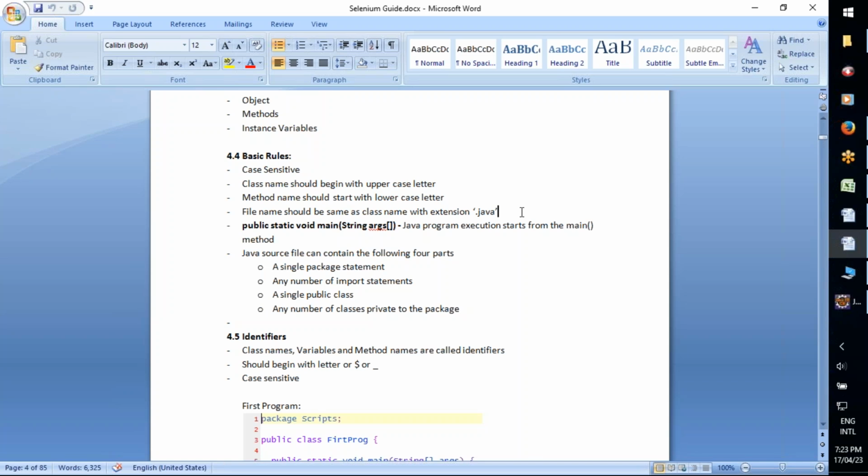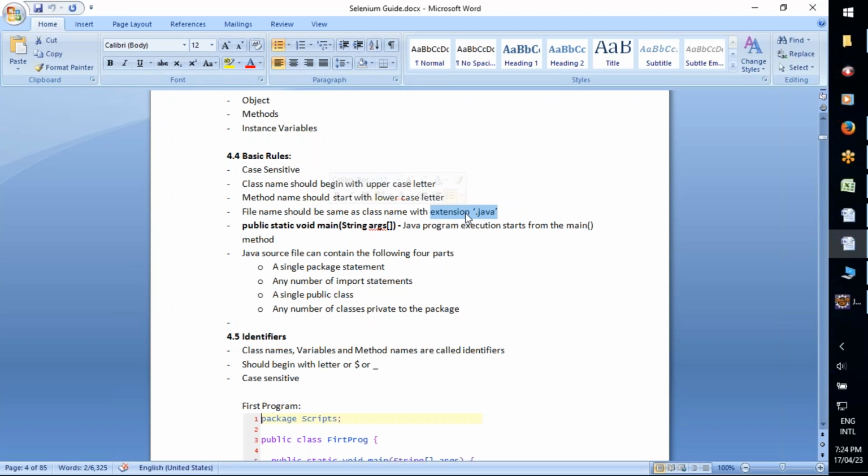saved. Where should we define that Java class? Inside a Java file with extension .java. Every Java class should be defined in a Java file with extension .java. And one more important point here, that Java file name should also be the same as that class name. Whatever Java class you are defining in that file, with that same name, that Java file should be saved with extension .java. Got this point?